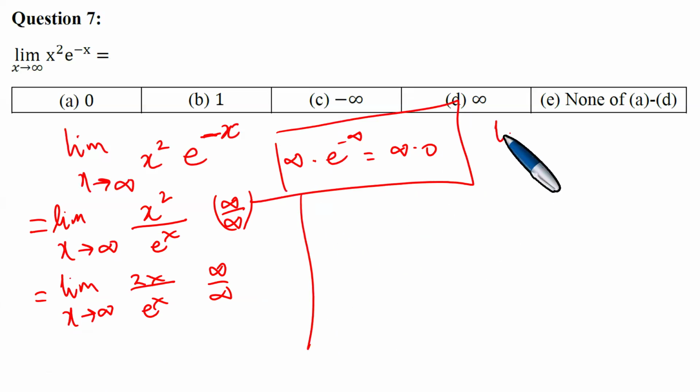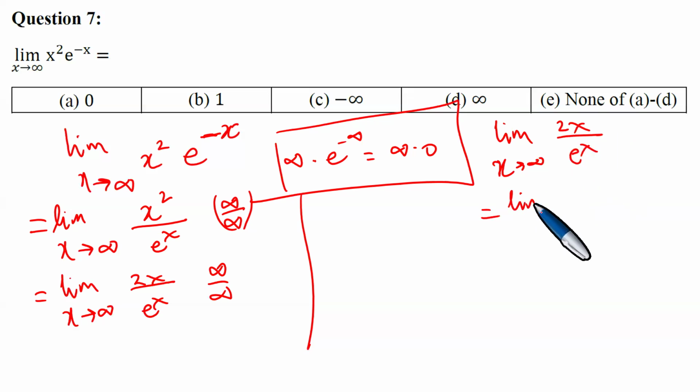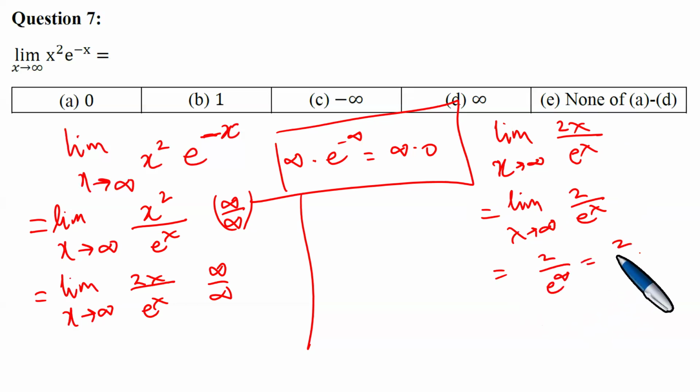So what we then have is that we still have the limit as x approaches infinity of 2x divided by e to the power x. And if you differentiate this, we remind each other, it's going to be 2 divided by e to the power x. And as x approaches infinity, it's going to be 2 e to the infinity, which is 2 infinity, and this one becomes exactly a 0. And upon careful exam, we are able to see, therefore, that the correct result is this one here, where the limit is identically 0 there.